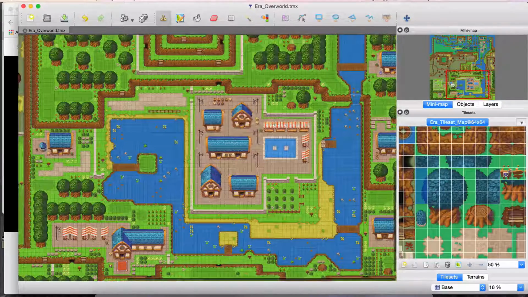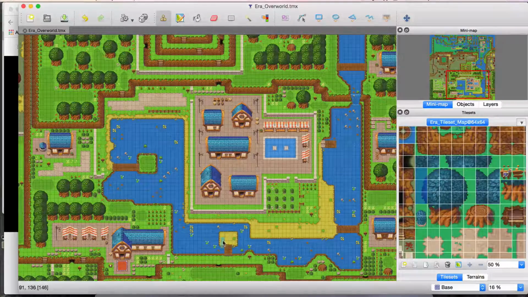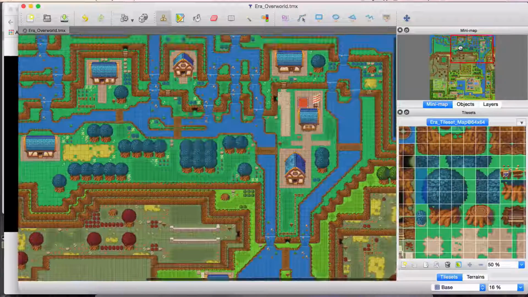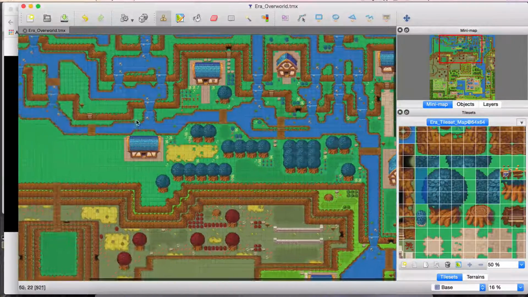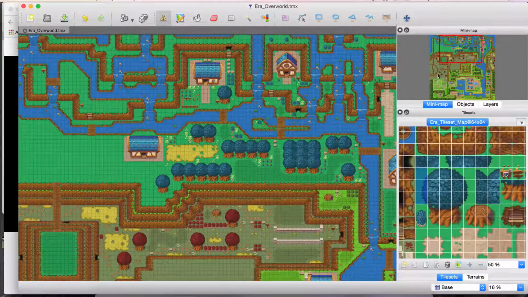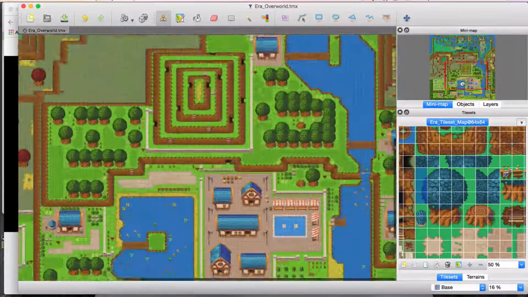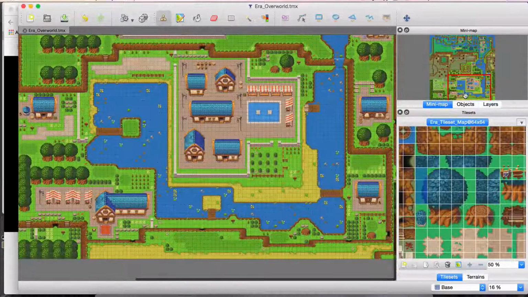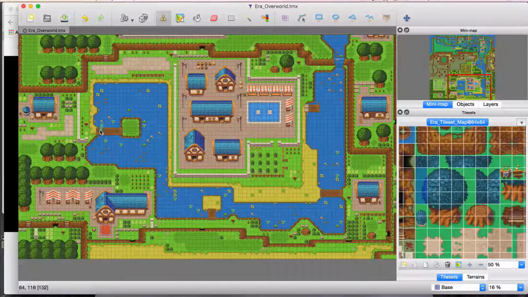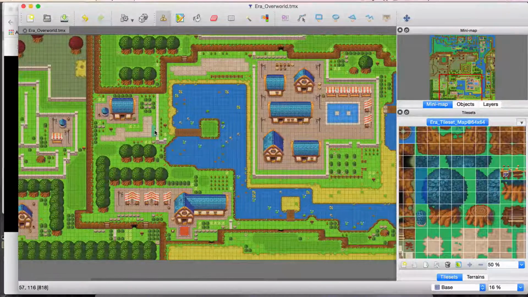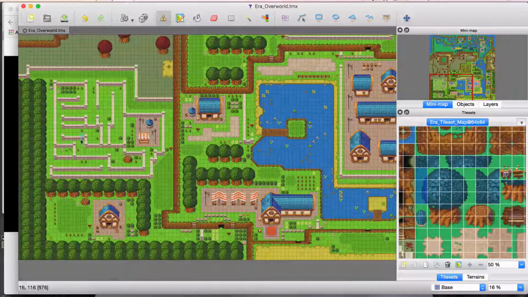So different things here. There's a couple little islands which I'm hoping you'll be able to fish off of. I think that's part of the game. There's going to be fishing early on in the story, so I'm going to have some spot where you can fish here. We're going to have to see if I can actually pull that off in the game, but I think I can. But then there's also some spots here with some little bridges and islands which we can play in somehow. And this hasn't changed yet.